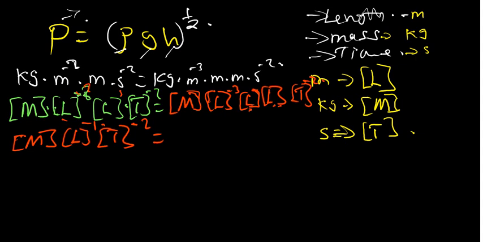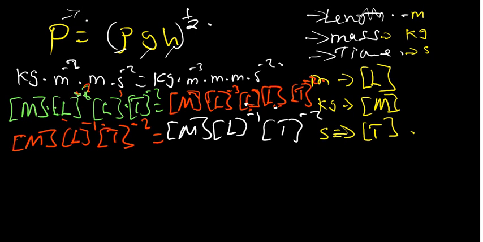Has to be equal to. Then this part here, this is going to be the same: M. And then this is 2. This is just the same as I have got negative 3 plus 2 on top, which is 1, 2. So it's going to give me negative 3 plus 2 on top there. I'm going to get L to the power negative 1. So I'm going to have this. Then I'm going to have t raised to the power negative 2.